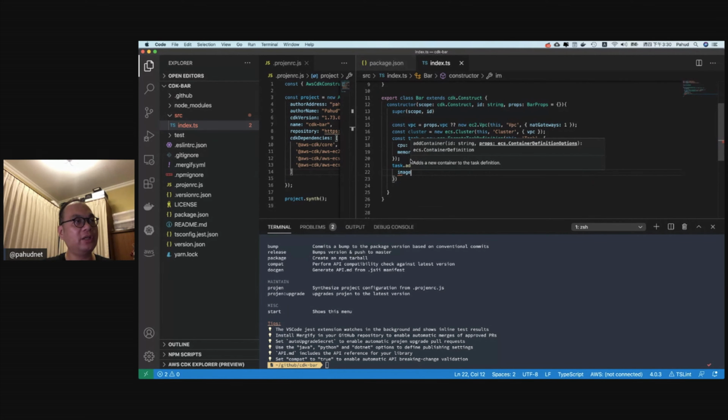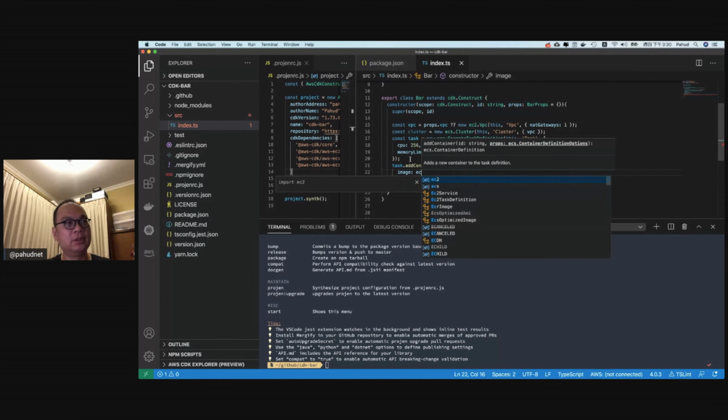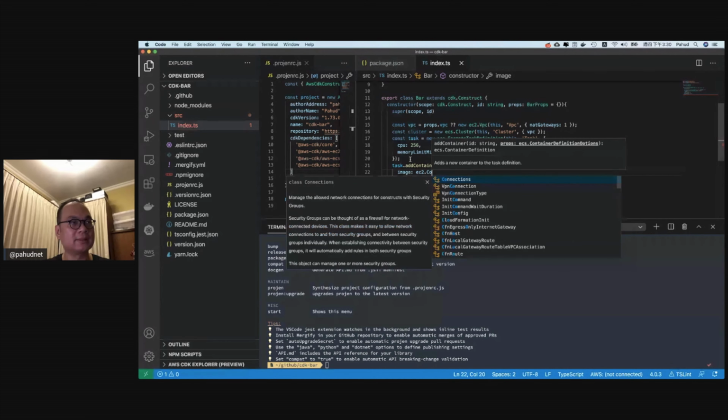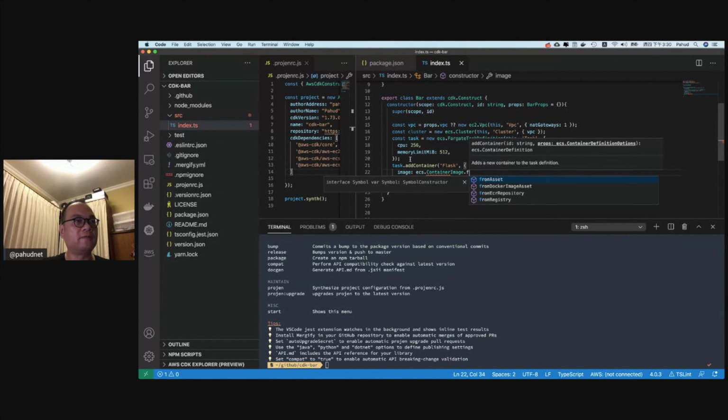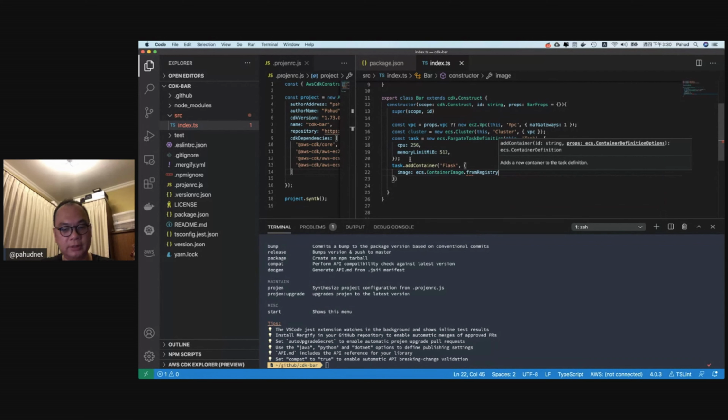And the container image would be from my Docker Hub. So I'm gonna import the image like this: ECS container image from the registry, and it's from the Pahoo Flask Docker sample latest.